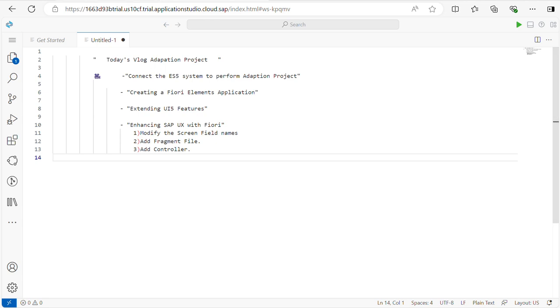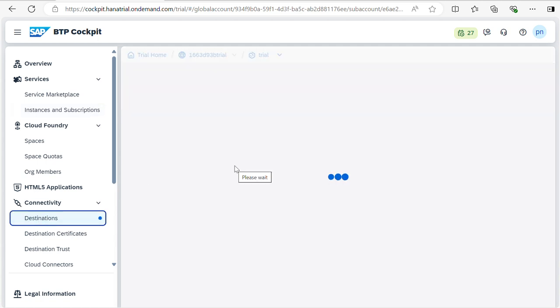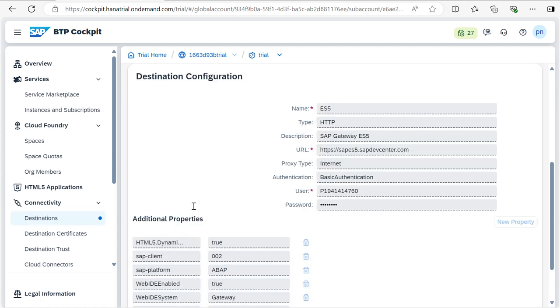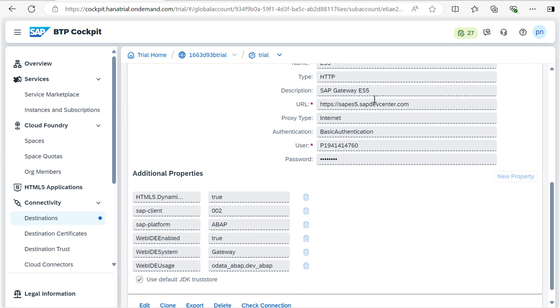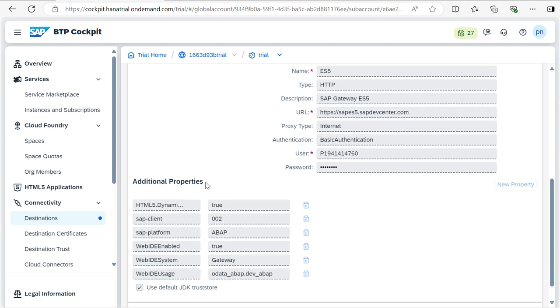First, go to your destinations and add your ES5 destination details. In my previous video, I already showed you how to register for this service. Once you register, please fill in these details in your destinations.